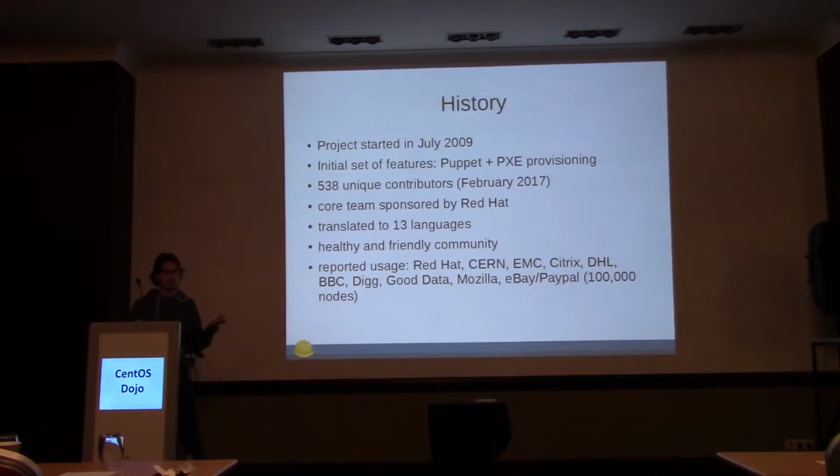The core team itself is sponsored by Red Hat. That's because the Foreman is the upstream for CentOS 6, along with the catalog plugin. But the Foreman started outside Red Hat and only moved into a bit more of a Red Hat project later on. Translations, the community is great, lots of friendly people, very helpful. That's why I stuck around as well.